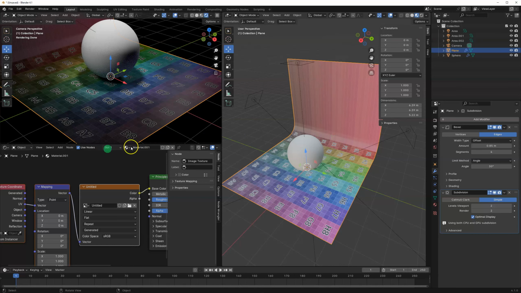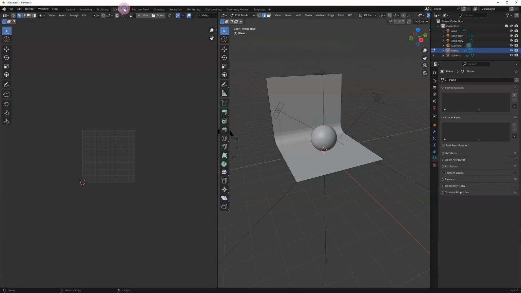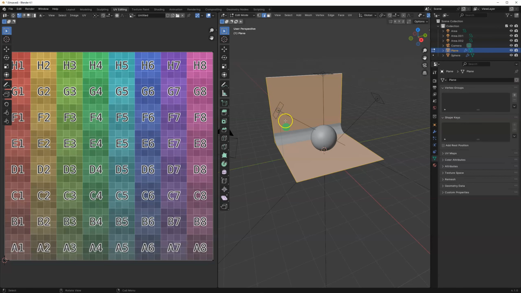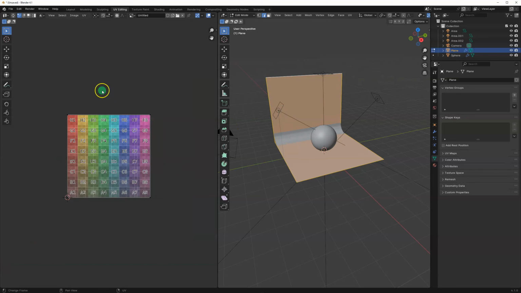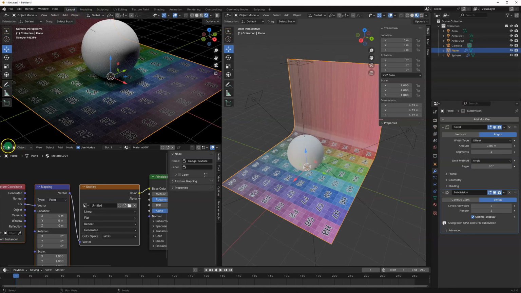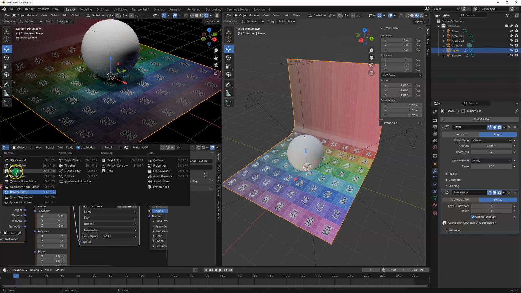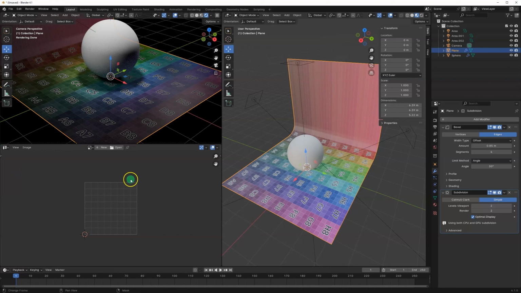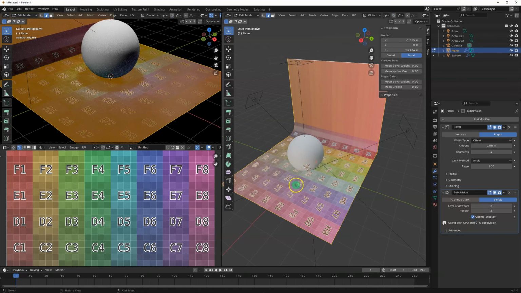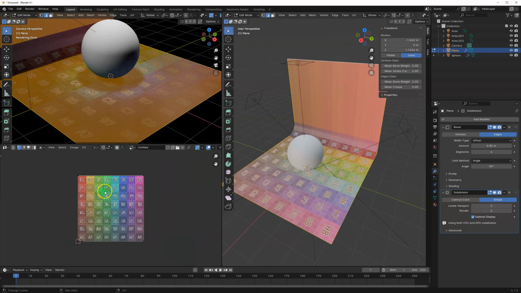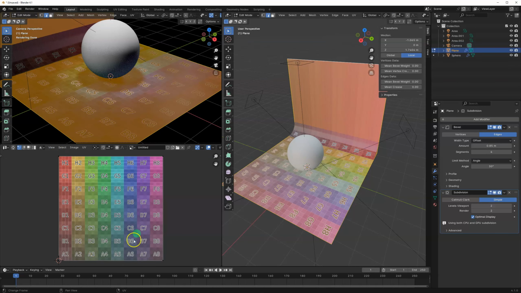So the way to fix it is to either go up to the UV editing tool and select the object that you want to edit. So just press A for all, and then you've got your layout here. Or what I like to do is go back to layout, and I'll just change here the view to UV editor, and there it is there. So if we go into edit mode, press tab, and we've got that selected. There's our box, and you'll note that it's just a square.